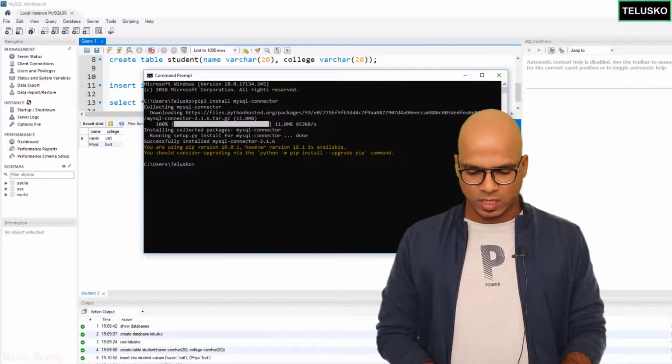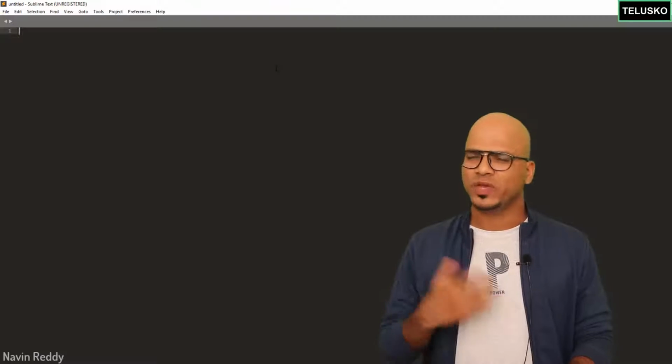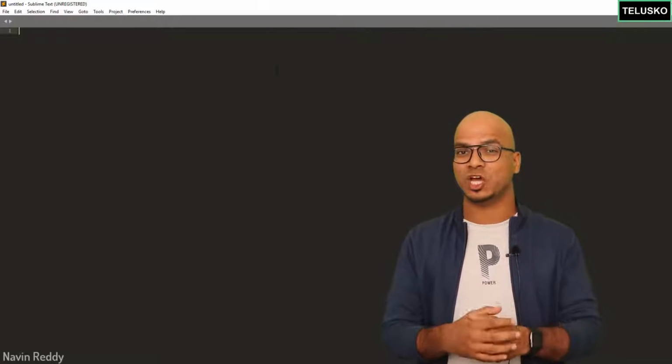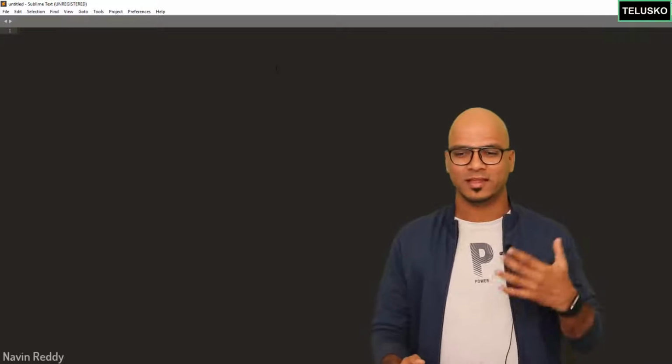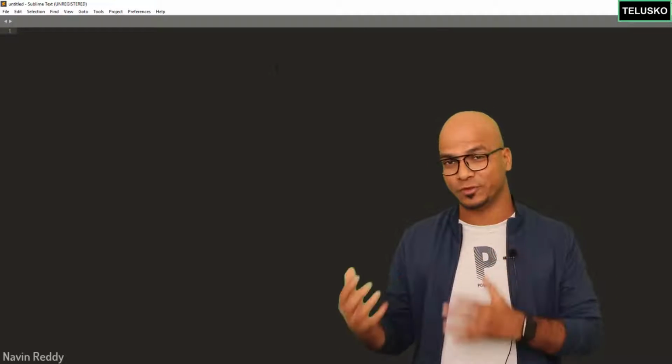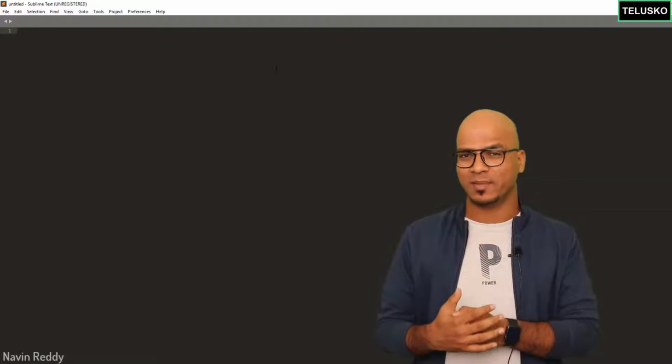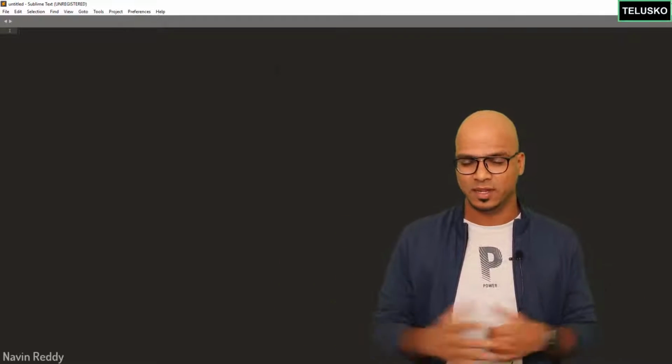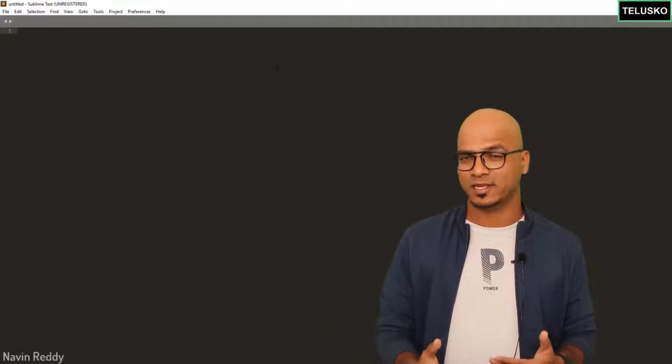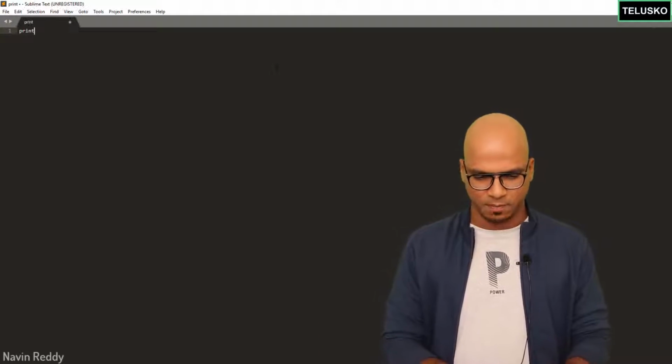Now we can use the Sublime editor here. We can use any editor we want. In the earlier series we talked about PyCharm, but we can also use Sublime. In fact, some people have this debate in the comment section that PyCharm is heavy and they want a lightweight IDE. Sublime is not exactly an IDE, but it's an amazing editor, and you can run your Python code here itself.